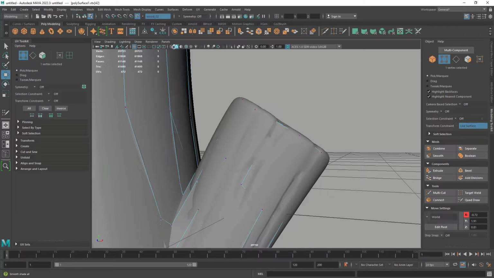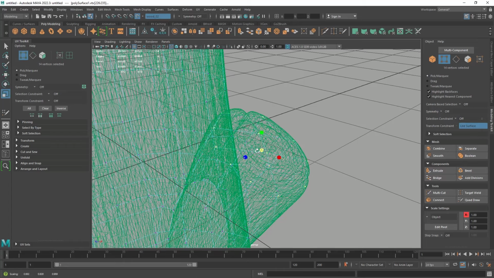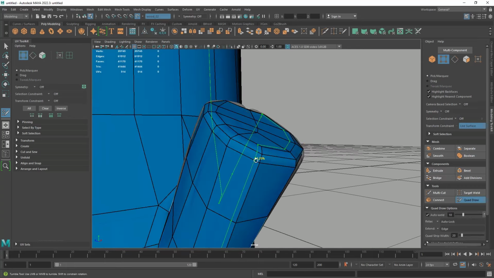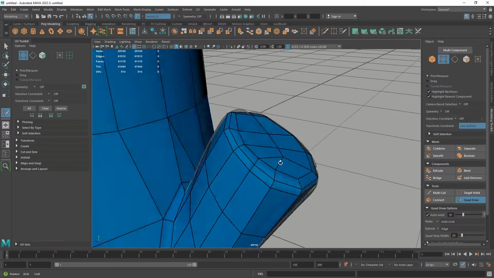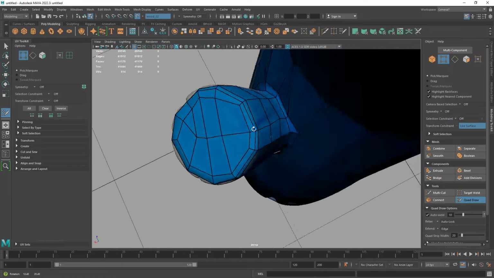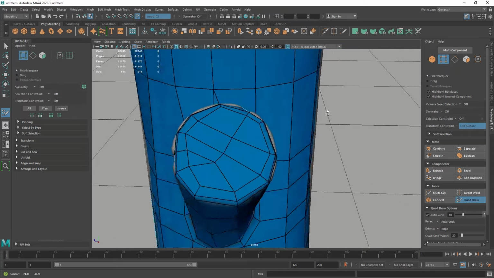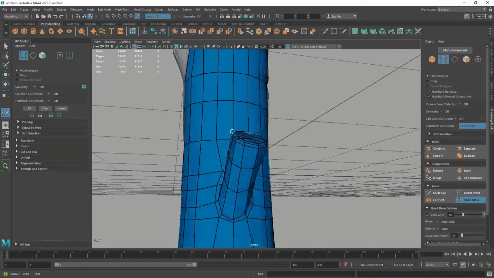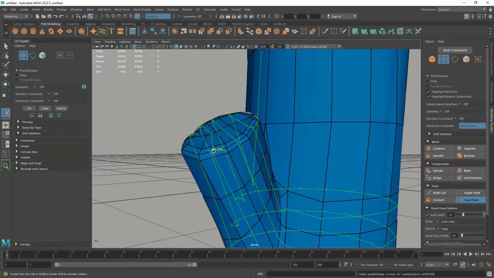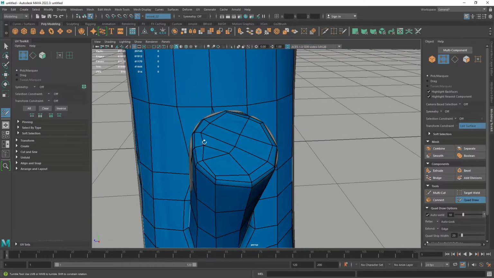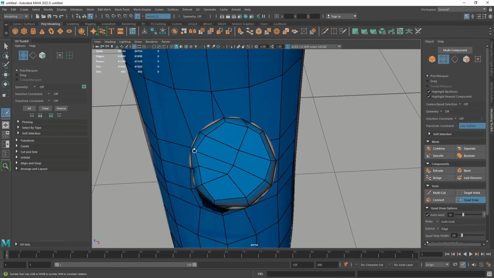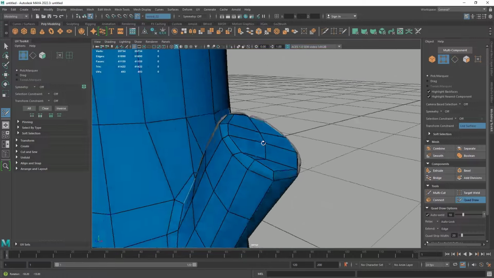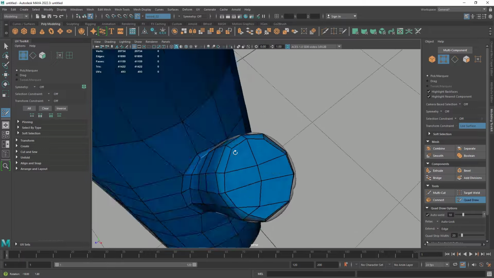So let me select all these here and scale a little bit. Yeah. Quads draw. And we can work this way. Let me see here. This part. Let me see here. Yeah, it can be. Let me see here. When I am doing retopology, it's a little harder for me to talk, but well, it's life.